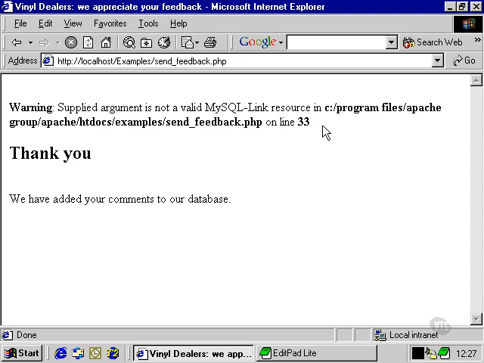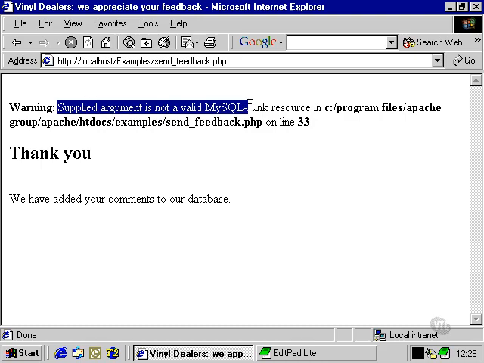The other thing that's wrong with this page is that this is really an ugly error message. This is very useful to us as programmers because it tells us what script the error's on, exactly what line the error happened, and what kind of error it was. This error was a warning. There are different grades of errors which we'll get into later on in the next movie, and this tells us what kind of problem it came across when it generated the error.